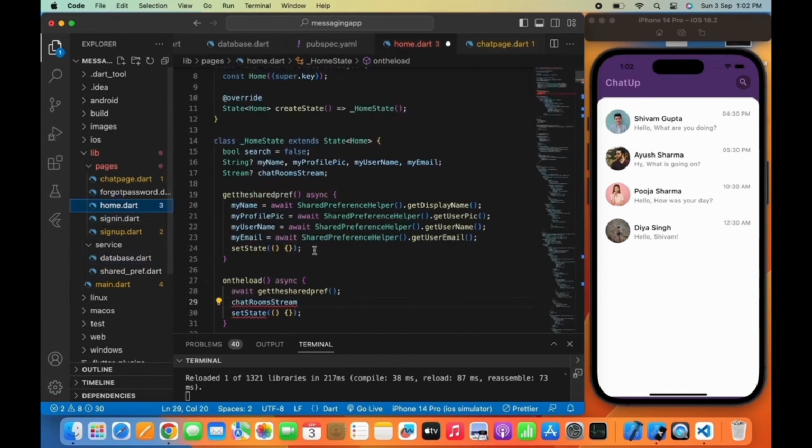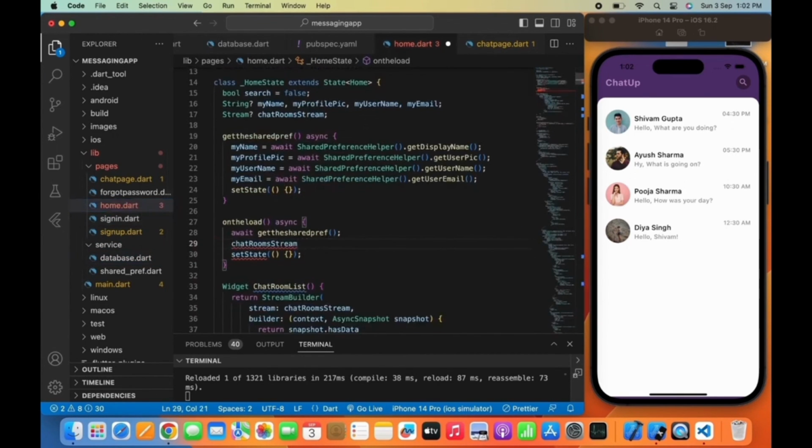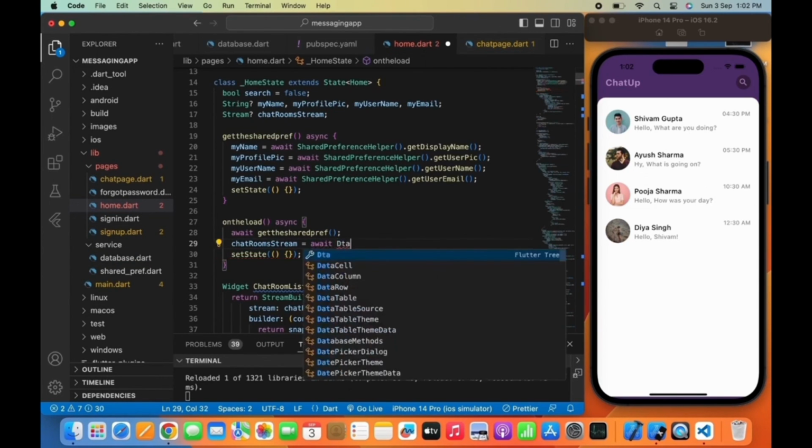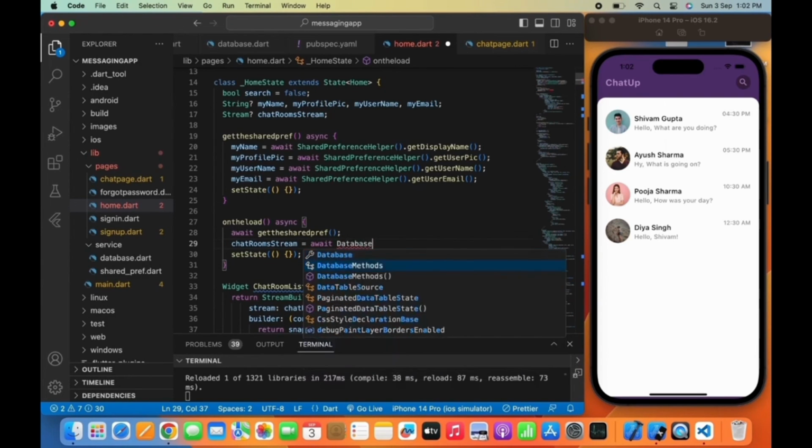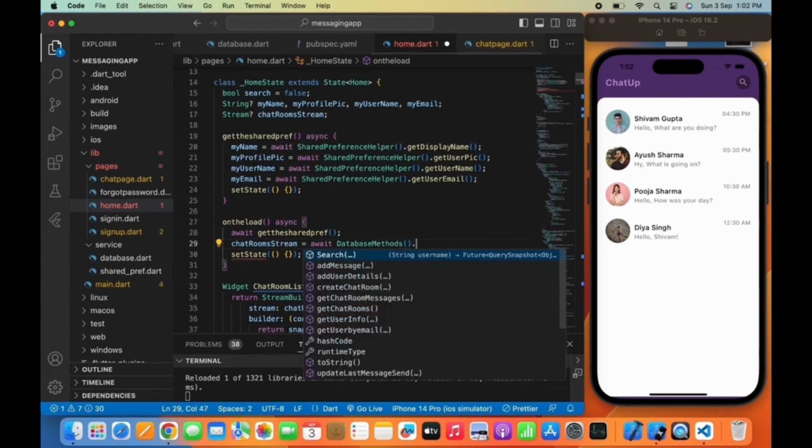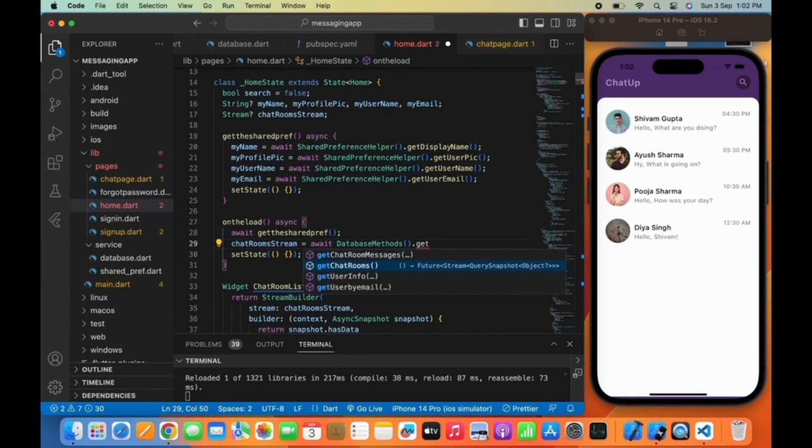So inside the chat room stream, I will pass the database methods again, get chat rooms. So it is done.